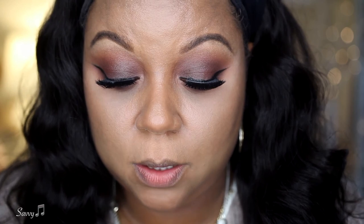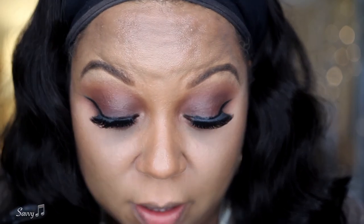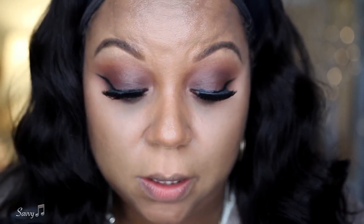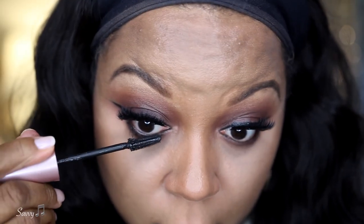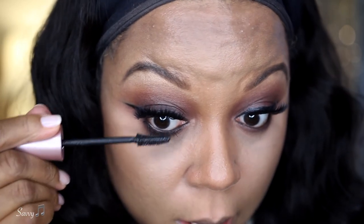It might hurt though. This one is one of those harder ones that I don't like the wand as much, especially with false lashes. I think the last time I did this, this was not good. I'm going in really gently on my lashes because I don't want to poke myself in the eye. And I remember the last time I used this type of wand, and it might have been this one, I was poking my eyeball. We'll try it on lower lashes. Not the best wand for lower lash mascara.